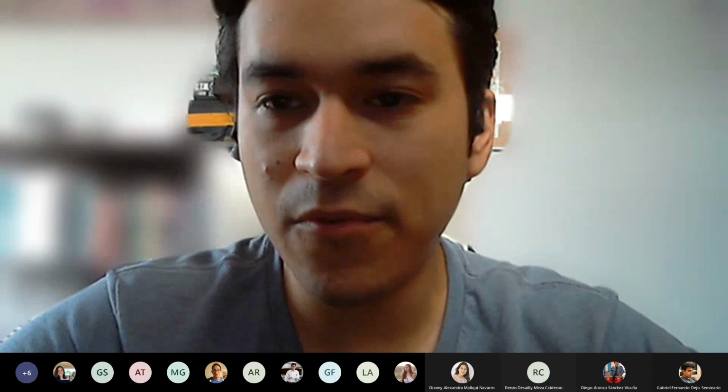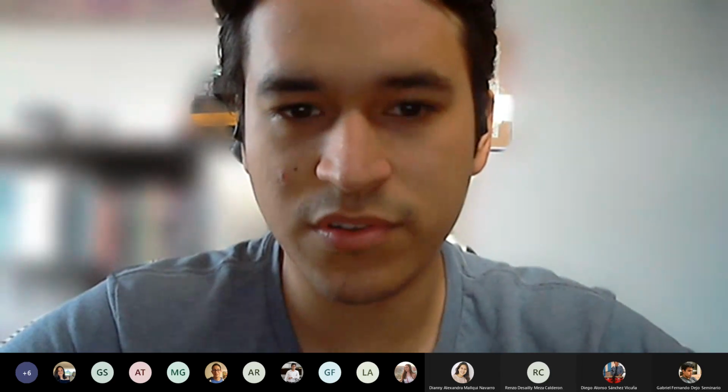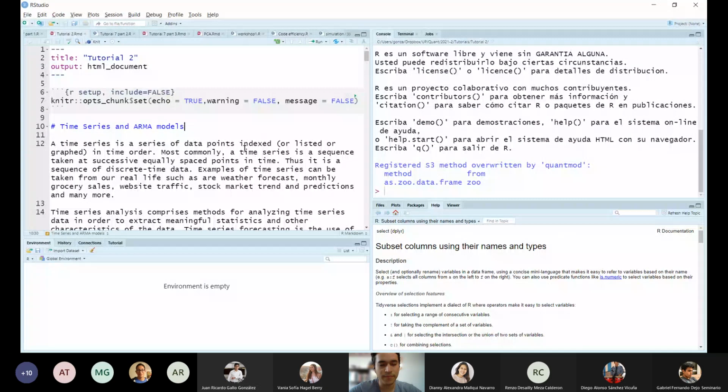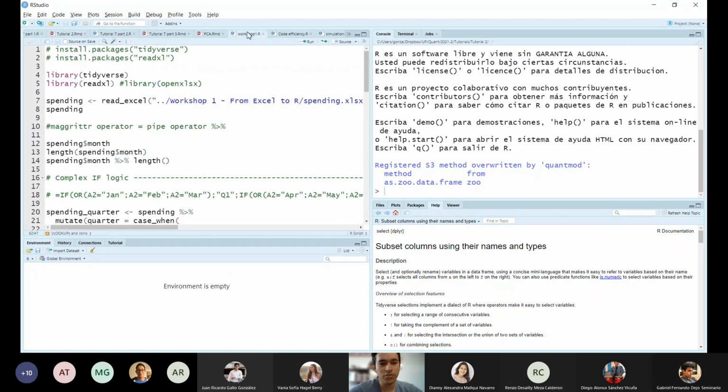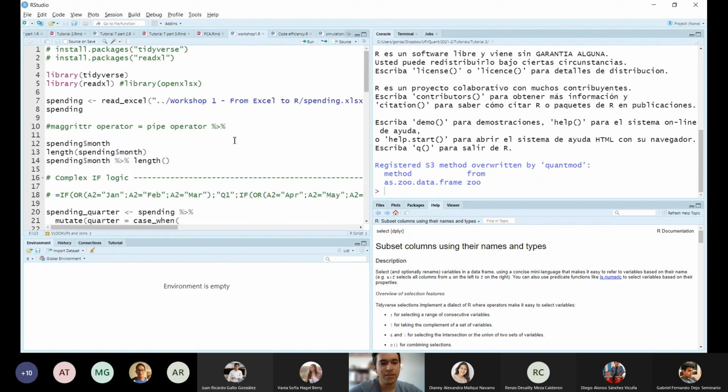So before actually going into the time series stuff, I'm going to show you what our markdown document is. An R markdown document is structured differently. If you see our workshop, we have basically just lines of code, and we have these separators that allow us to separate stuff better, right?